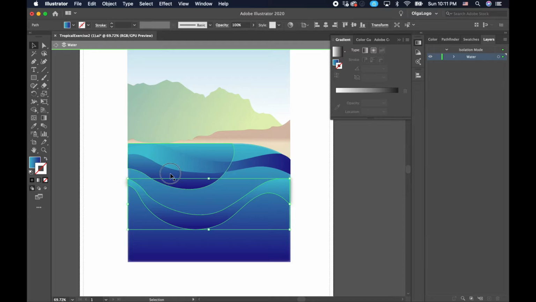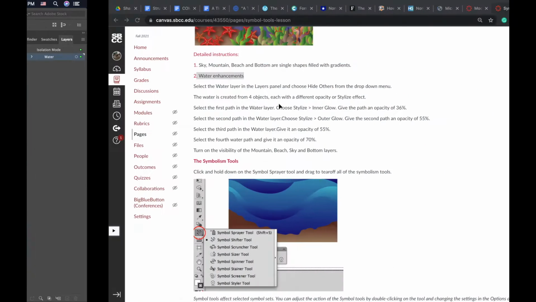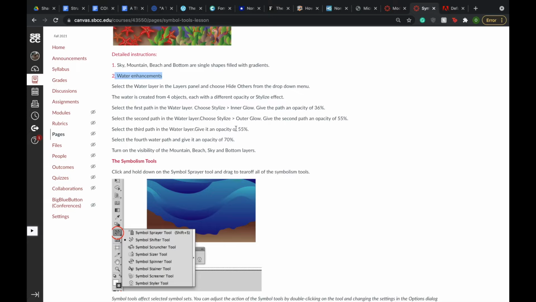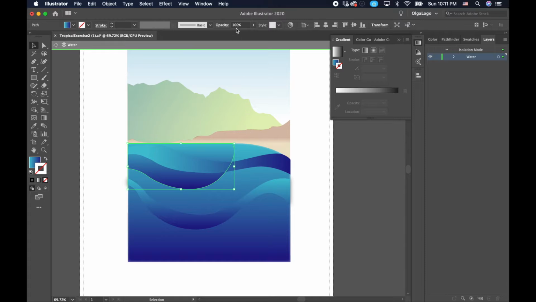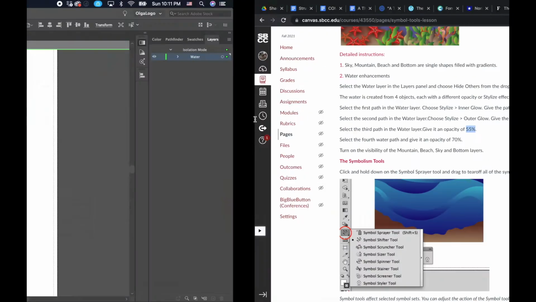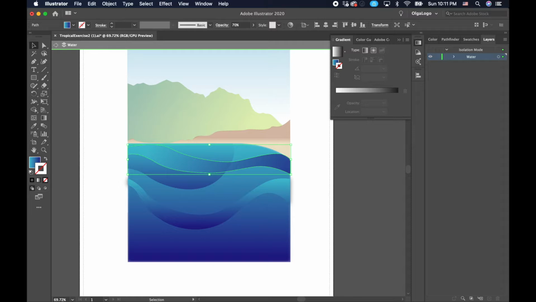Okay. Number 3, we're going to have to double check what he wanted. Number 3 is 55, and then number 4 is 70 opacity. Click enter, and you can see that they kind of changed the opacity a little bit.